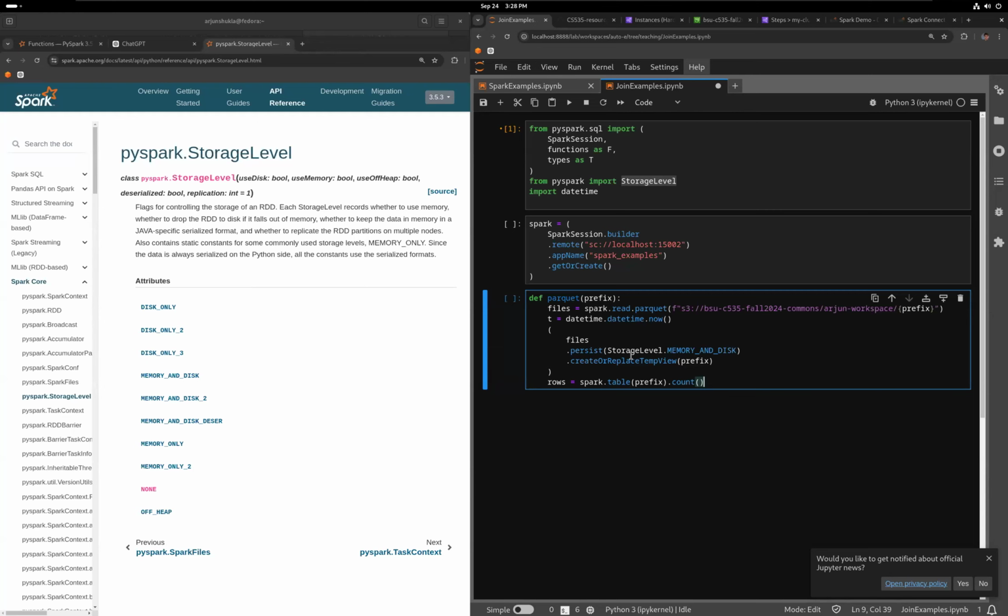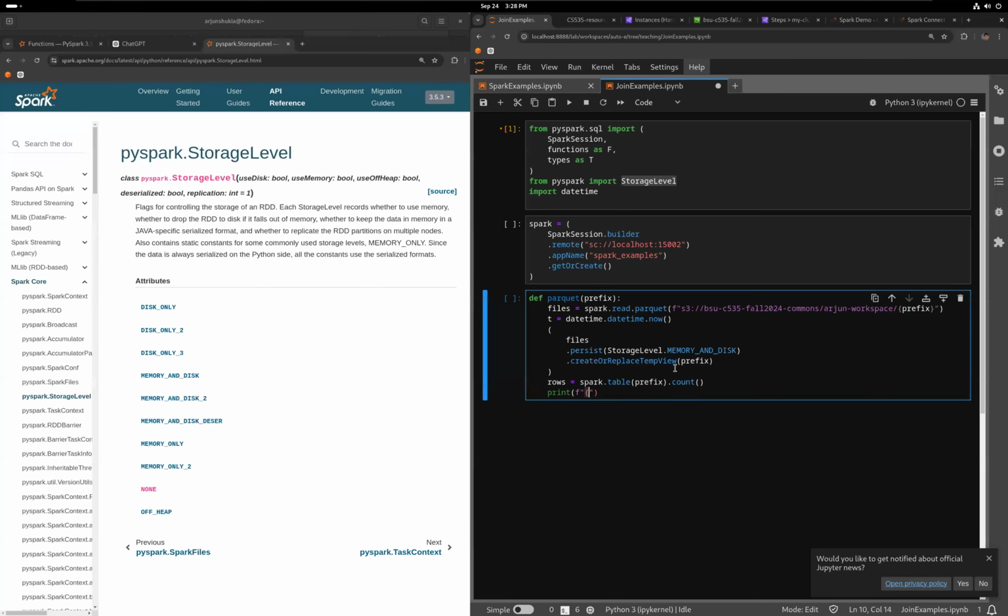And count also gives us the number of rows, which is just nice to know. And in addition to the number of rows, I want the amount of time it took. So what we're going to do is print out this handy little message that tells us which Parquet we just read.